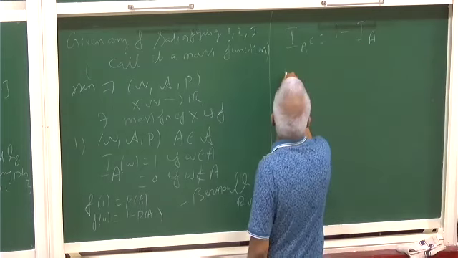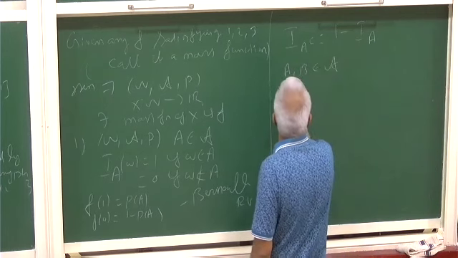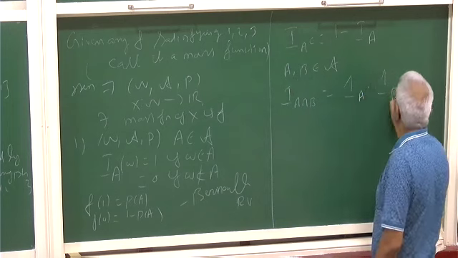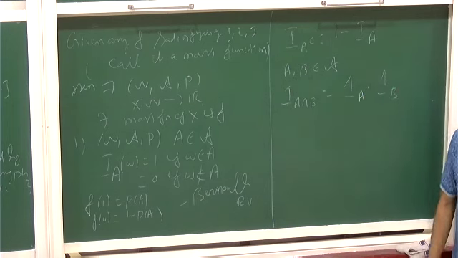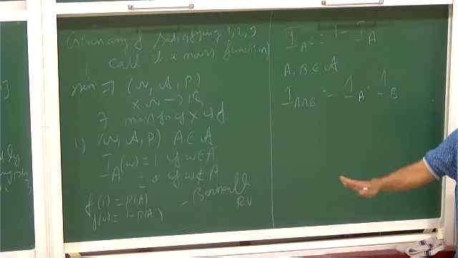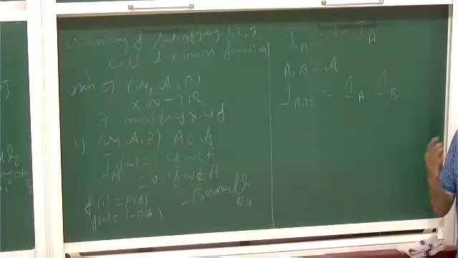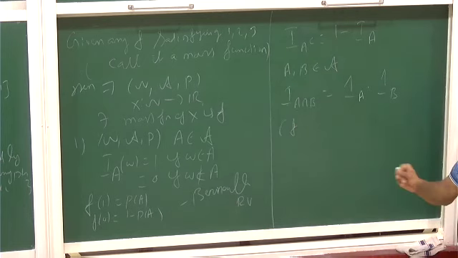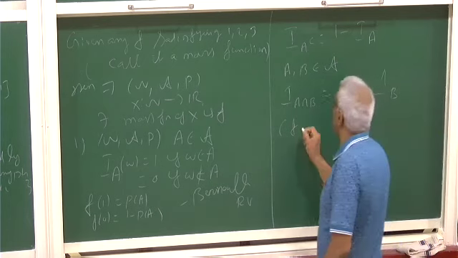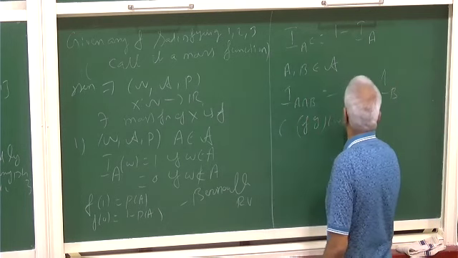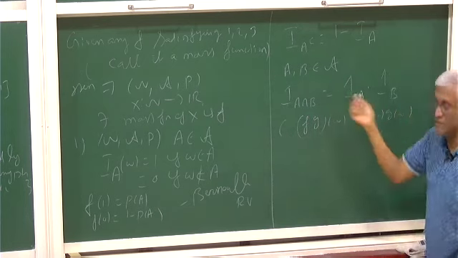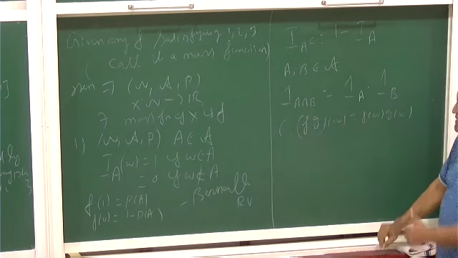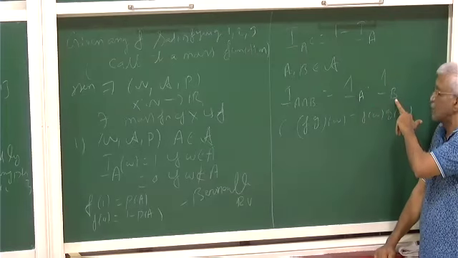Similarly, if you have two sets A and B contained in omega, then the indicator of A intersection B equals the indicator of A times the indicator of B. You can multiply two functions whenever the range is the real line or complex plane, or any ring where you have a multiplication. Pointwise, you define fg of omega as f of omega times g of omega. So this is clear, because the indicator of A takes the value 1 in A and 0 in the complement, and the indicator of B is 1 in B and 0 in the complement.